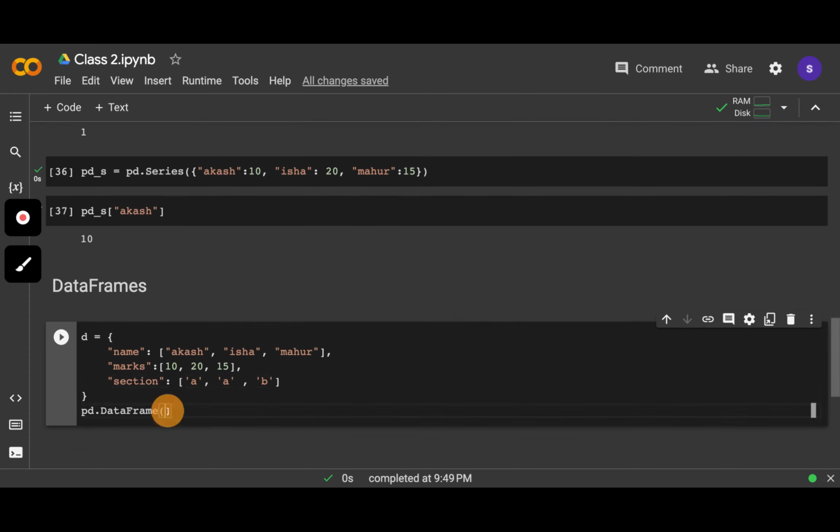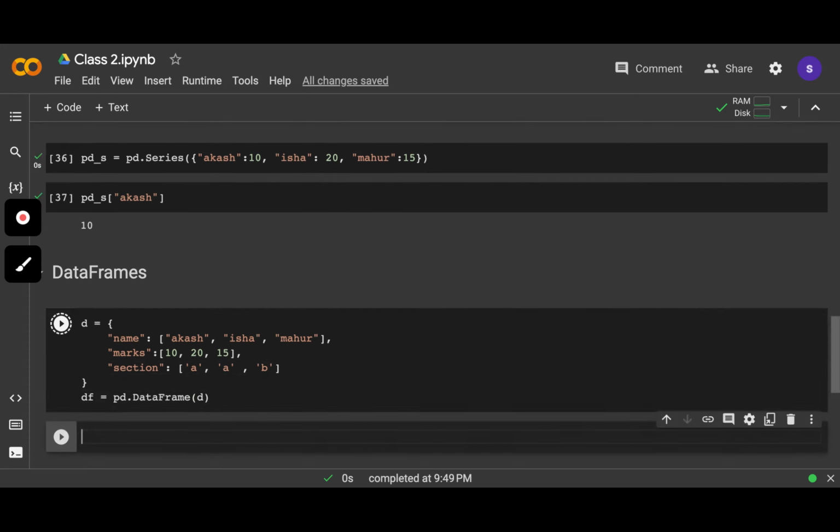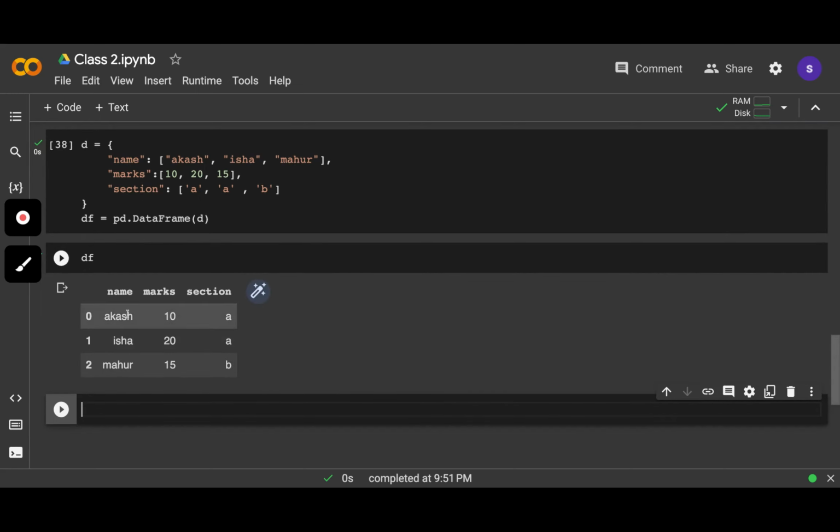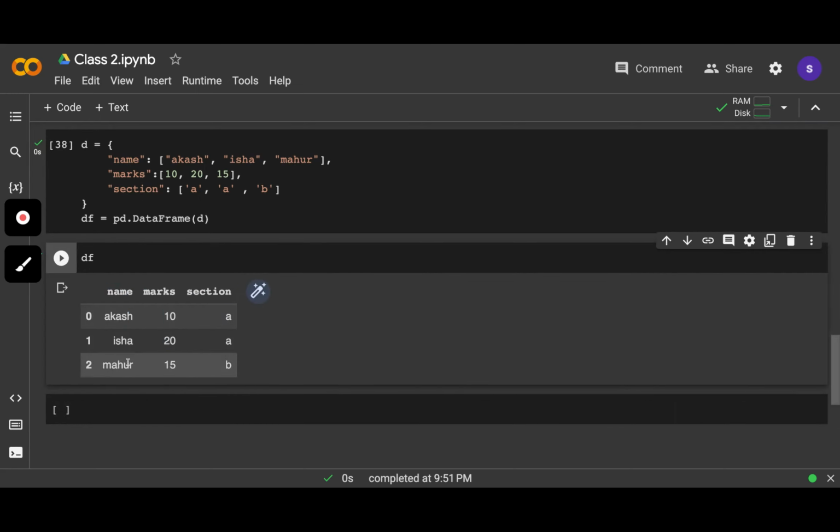Fine. Now you see df. Using this type of syntax, we can form a pandas data frame. I'll show you. See, in series we had just one column, name column, marks column, or section column. But in data frame, you can have multiple pandas series. So these individually are pandas series.